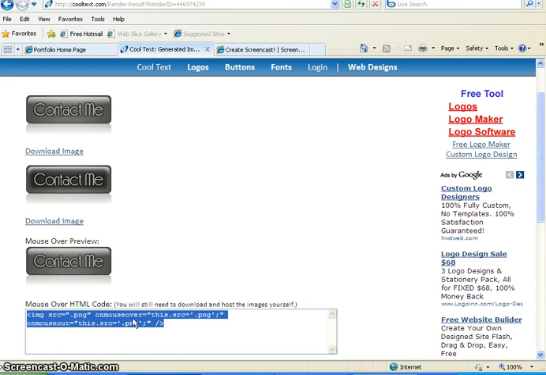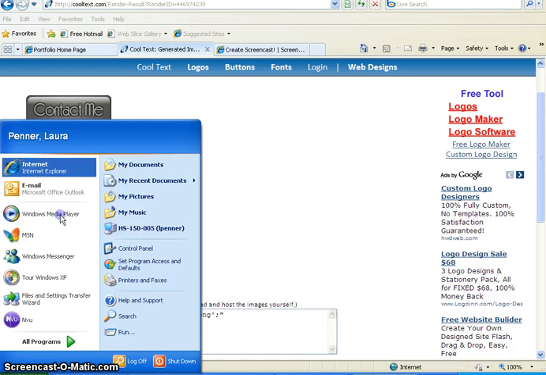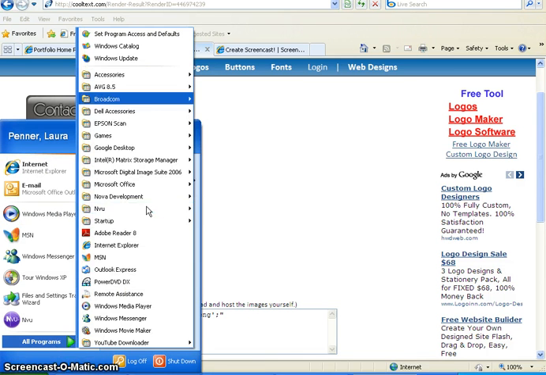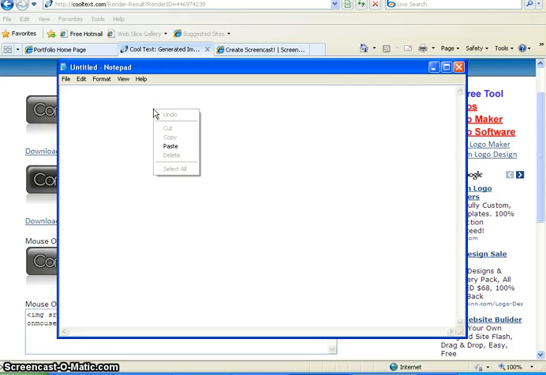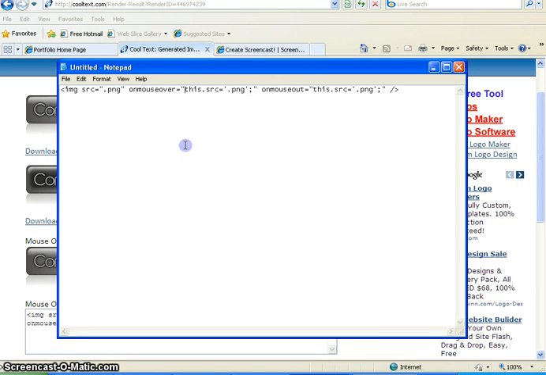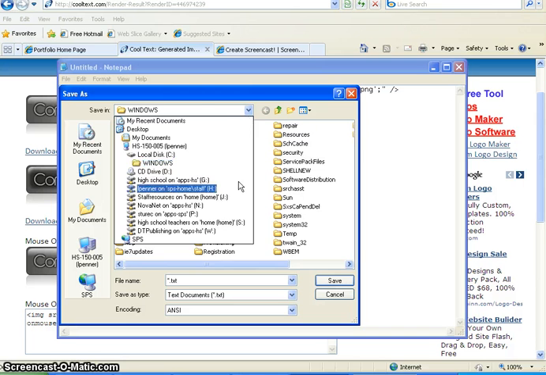Then what I want you to do is highlight that code, and then right click and copy. And then I want you to go ahead and open up Microsoft Word or Notepad or somewhere we're going to paste this code so we can keep it. So once you open up Notepad or Word or whatever, just click paste on that code. And then we're going to save this in your digital portfolio folder.